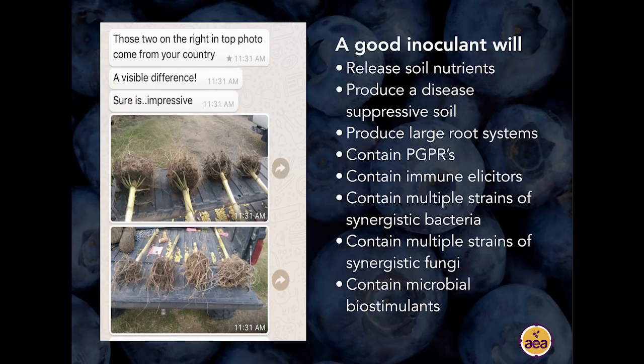So PGPRs actually produce plant hormones, cytokinins and others, that they contribute directly to plants, and they lead to the production of very large, very aggressive root systems. So when you have these large aggressive root systems, you have the capacity to absorb a lot more nutrients later in the plant's development during the fruit fill period, where you have the reserve and the resources to fill a much higher yielding crop.